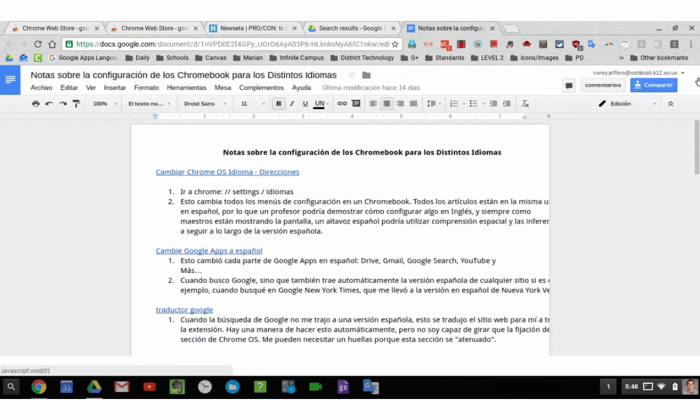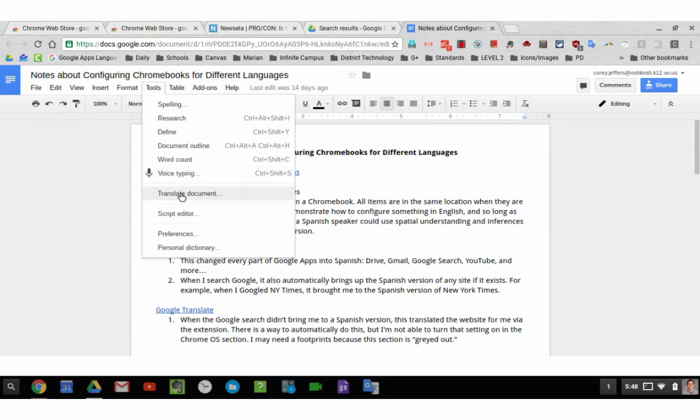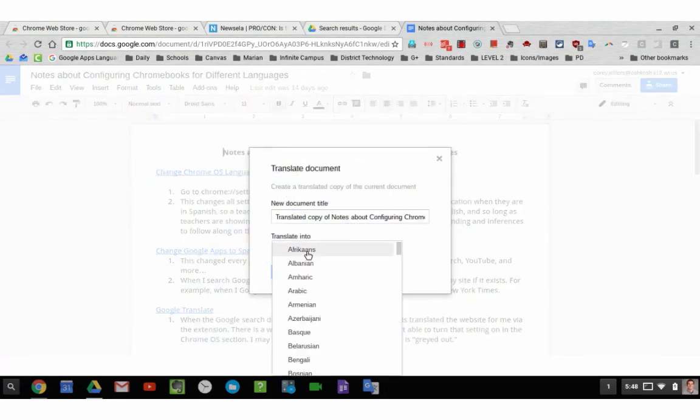If you go ahead and close that out and you're just looking at the document again, you can go over to Tools, and there's a Translate Document section. When you translate document, it'll ask you which language you want to translate it into, and then you choose the language that you want. And the benefit of this is that, of course, it translates the document and keeps the formatting. However, the problem with it is that it creates a brand new version of that document.